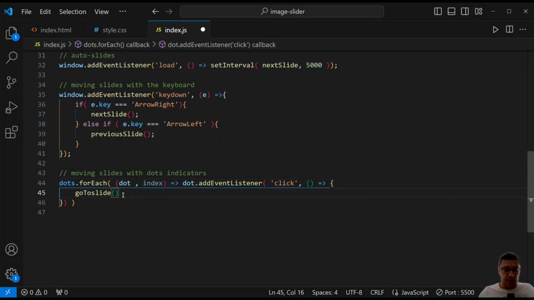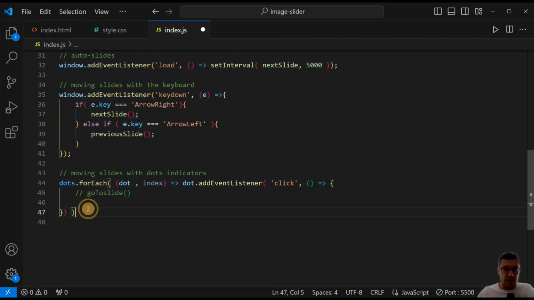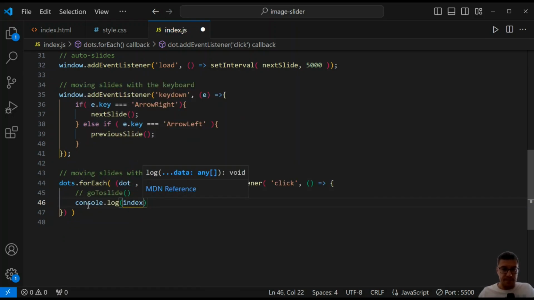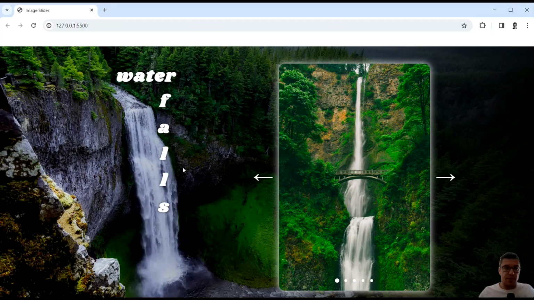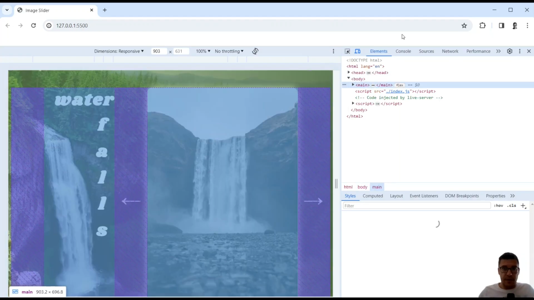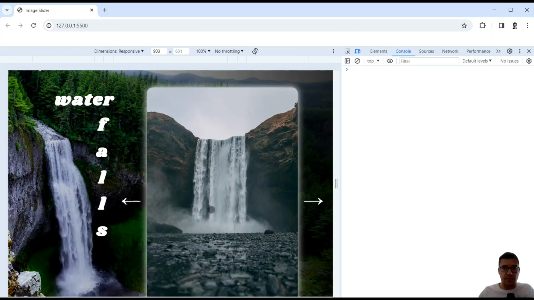So in fact, let's comment this out and let's console log the index to see what I'm talking about. Just like that. Okay, let's open our DevTools, open our console.